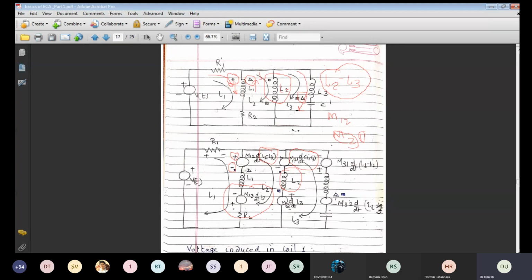So now here is also a dot, you can observe the dot at entering, here is the dot at entering, so both are equal, this positive and negative. Now the second, M23, means the EMF induced in the second winding because of the current passing through the third winding. What is the current passing through the third winding? Only I3, right?